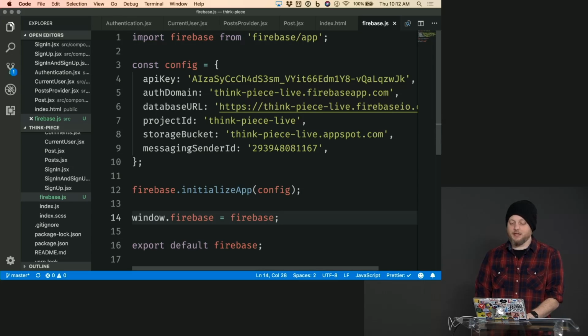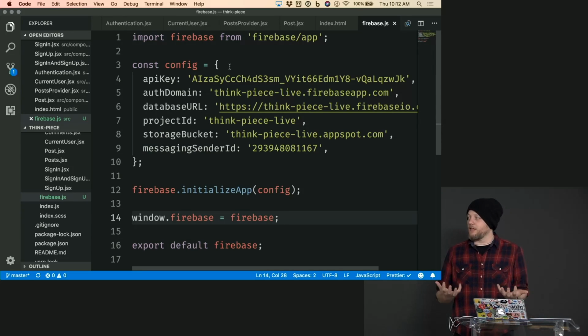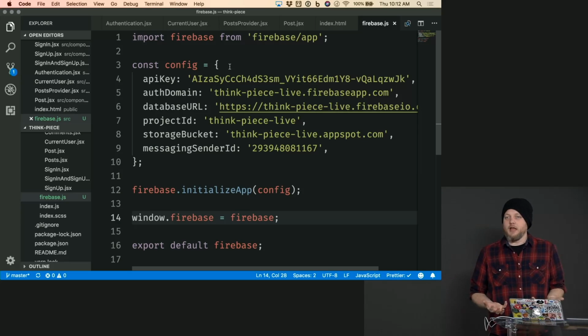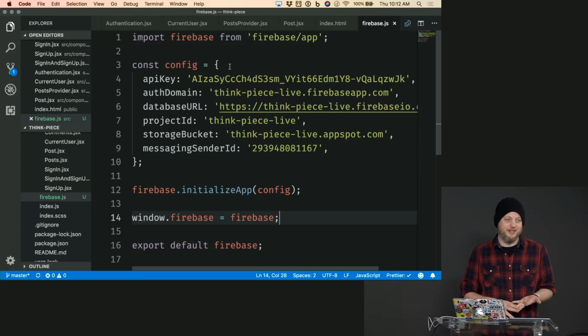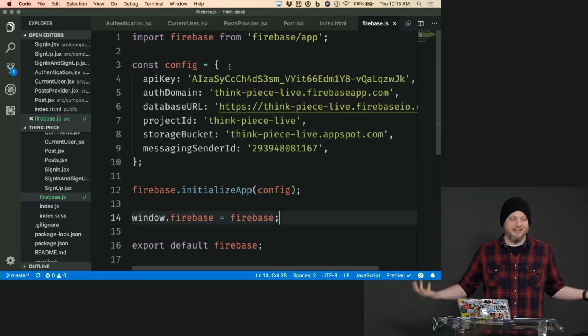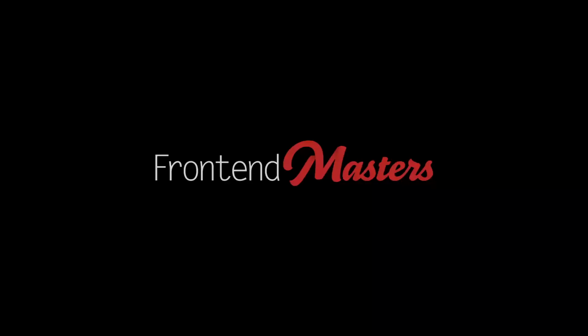Cool. The next thing we want to do is set up Cloud Firestore, because we've effectively configured Firebase and nothing with it, right? Firebase without a database or authentication or storage or cloud functions is not much of anything, right? We've just pulled in the core library. We don't necessarily have any of the tooling around it yet.